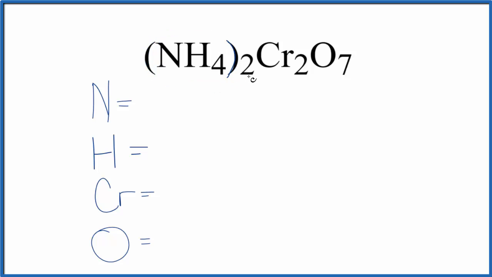So for the nitrogen, we have 2. There's only 1. We don't write the 1, but it's there. So 2 times 1, that gives us 2 nitrogen atoms, and 2 times 4, that gives us 8 hydrogen atoms.